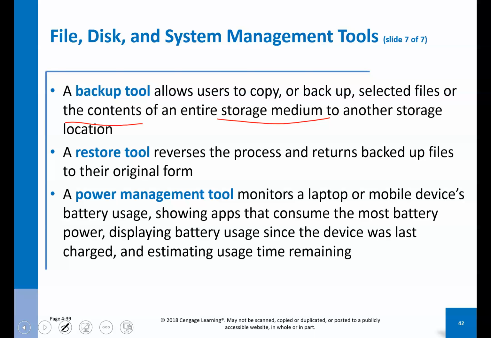And the process of getting what you saved in the storage medium and releasing it in a normal form that you can click, read and use, that would be the restore tool. So restore is the reverse process of backup that returns all the files in their original form for you to refer to.